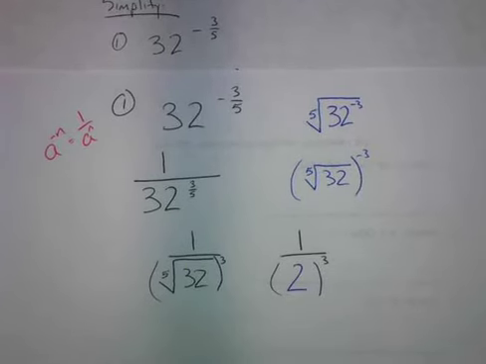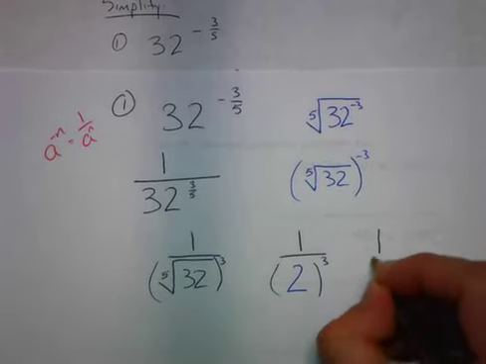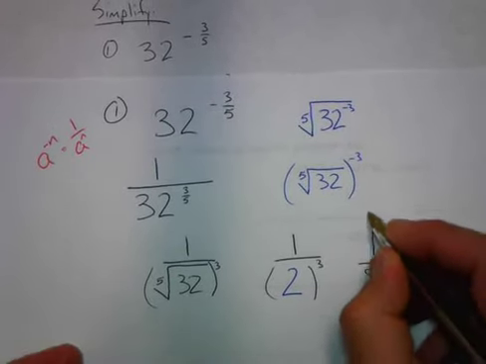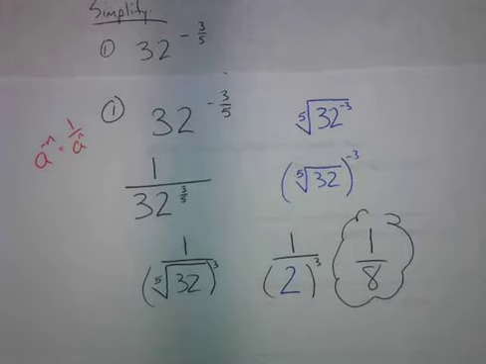And so we have 1 over 2 to the 3rd power. Okay, so when we have 1 over 2 to the 3rd power, you know 2 to the 3rd power is 8, so this whole thing is going to shake out to be 1 over 8. And that's how that works. It looks crazy. There's multiple ways to do it, and it doesn't matter which way you use. So many ways to get to the same answer.